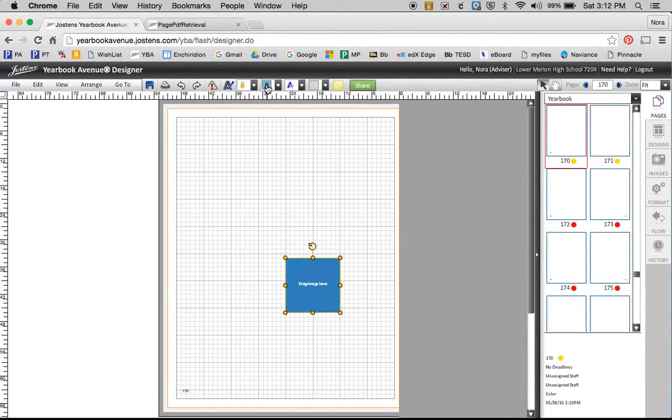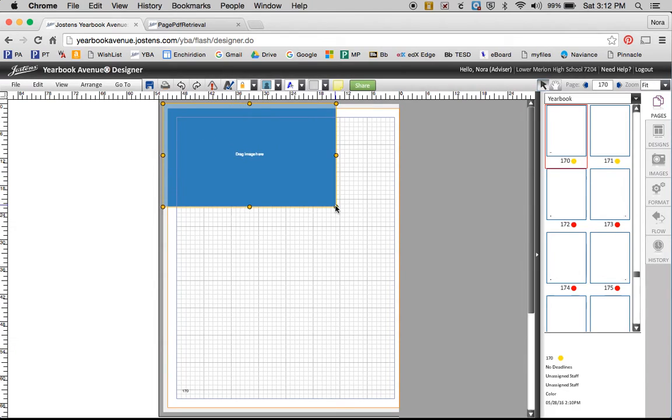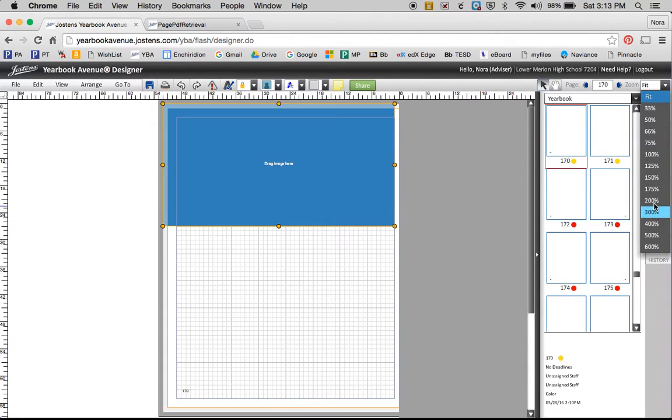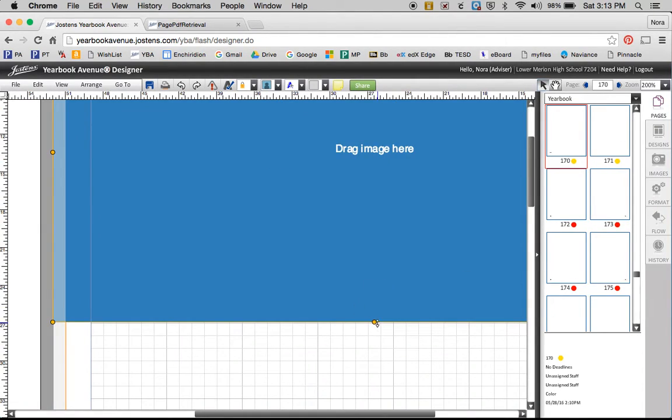Click the blue square to create a photo box, and the dominant photo is going to go all the way to what's called the bleed, which means that it's going to get trimmed. So we have to make sure we don't put anything important right on the edge there. It's going to be 4 of these big boxes. To make sure that I get it just right, I'm going to zoom in, and then I can drag down to make sure I get it just right.